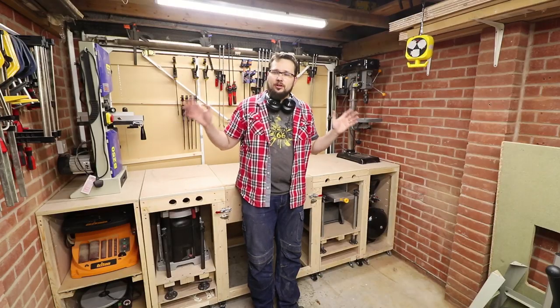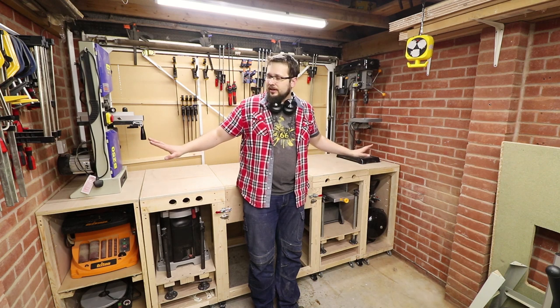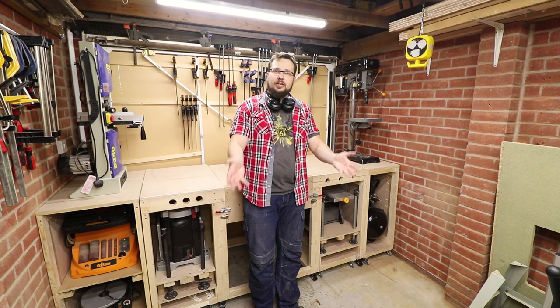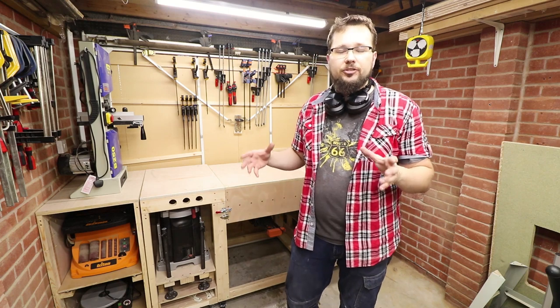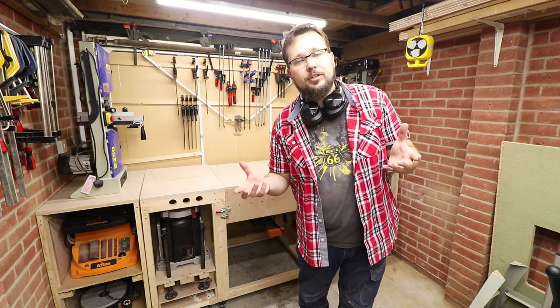And this is how it looks like when everything's in place. As you can see, I've got one straight line with all my major power tools, saving me a ton of space in the rest of the workshop. Now, a few more things I need to do to the workbench to actually improve it and add some features. So there will be some videos coming up in the future.